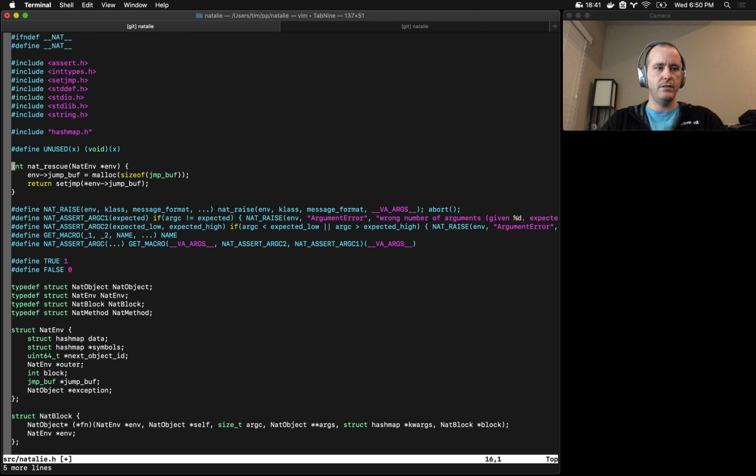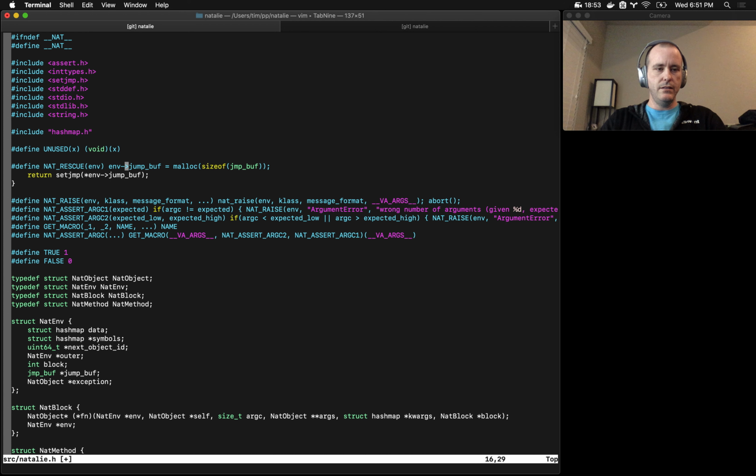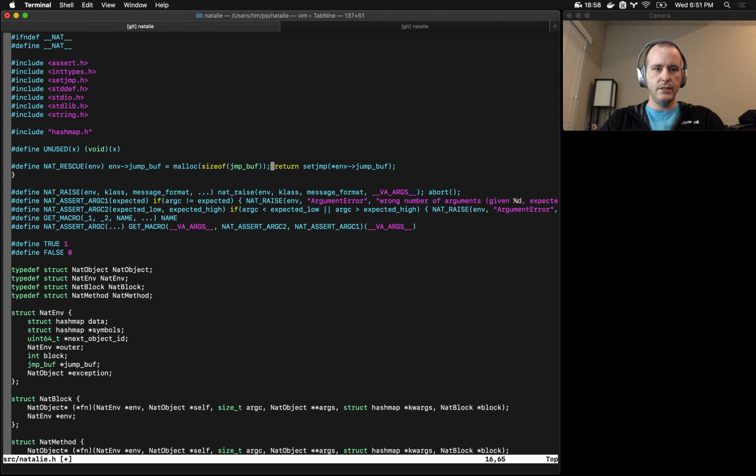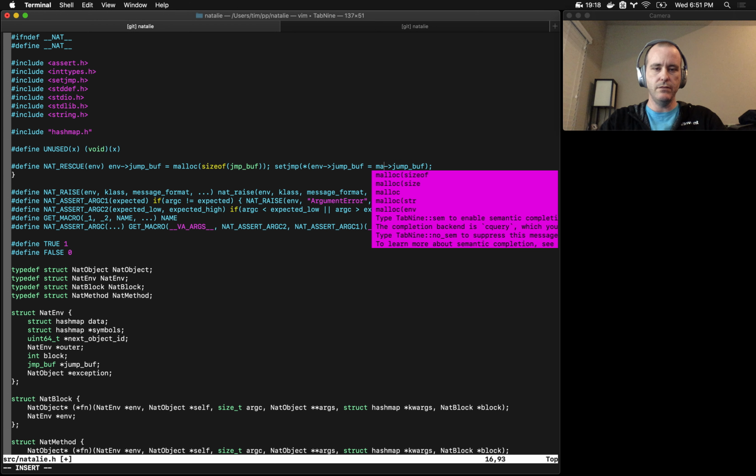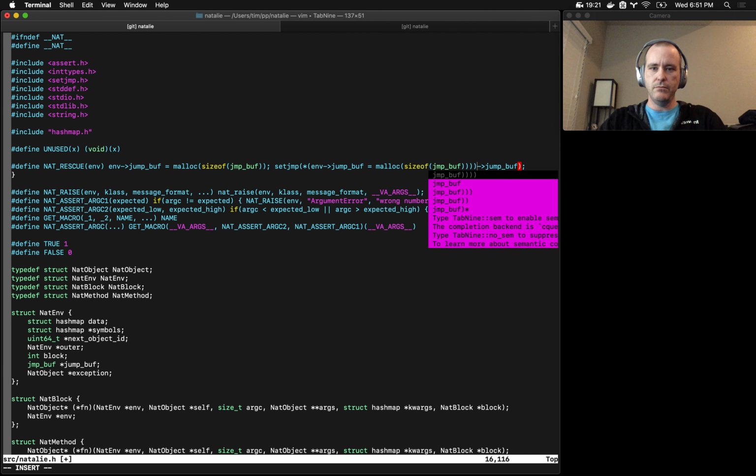What if it's a macro instead? What if this is a define, nat rescue, env, and it does jump buff, and then it, can I do this? Jump buff equals malloc size of jump buff.